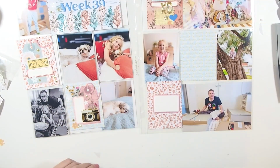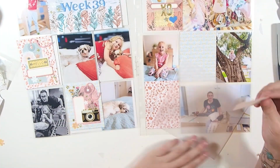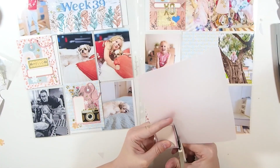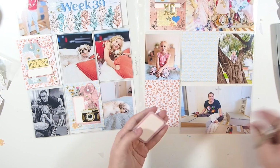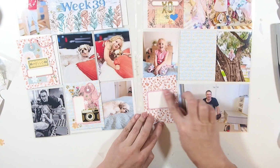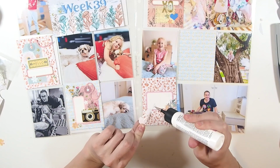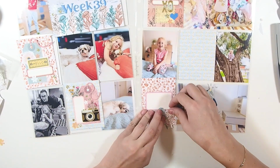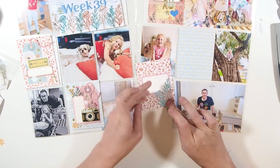Now, moving on to my little journaling area down the bottom here, and this is the journaling that I want to talk about us building furniture and getting ready for baby. And I am just mounting that on some vellum just to tie it in to the other three cards that I've done so far. Sticking that down, this is going to be very simple. Adding some more of those little leafy, fussy cut, flowery sprigs. Adding a few little glittery stars. And then this card is going to be done. So I'm keeping this one quite simple.